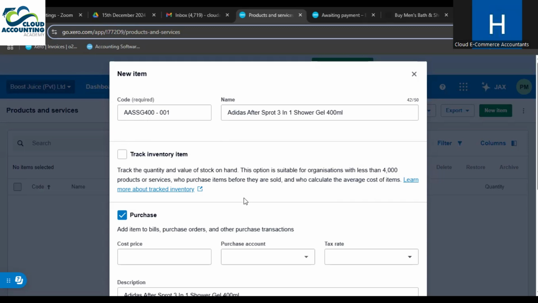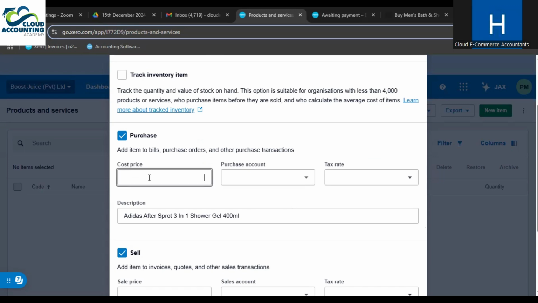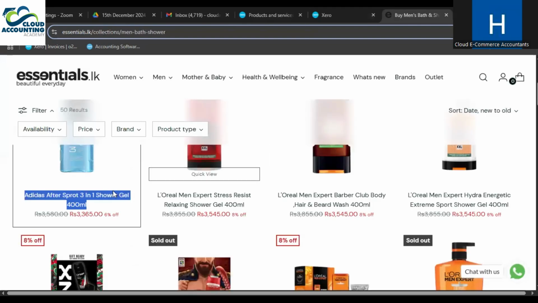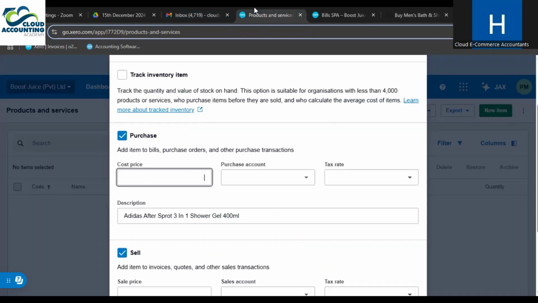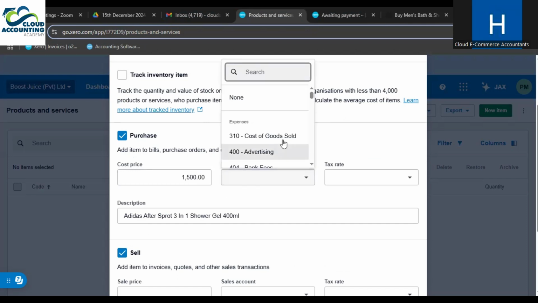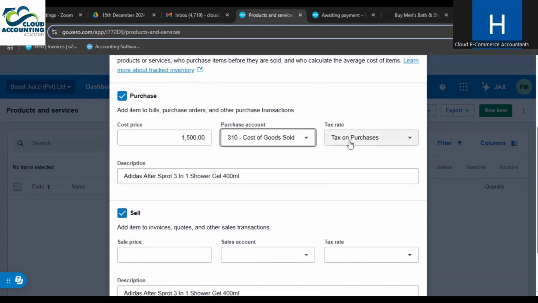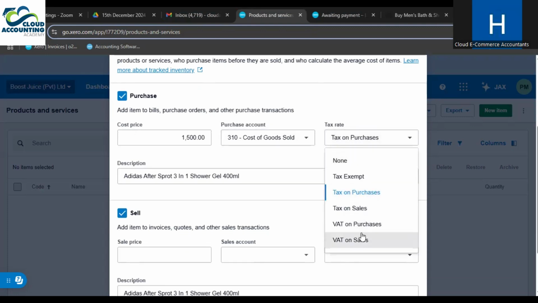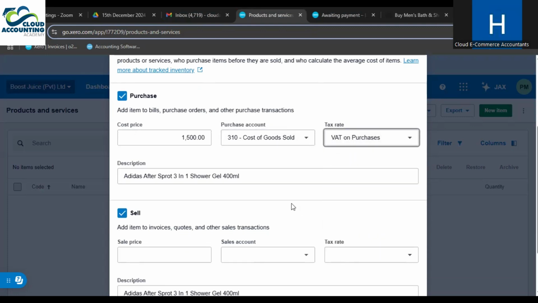Then you enter the cost price. Let's say the cost price is 1500, and we select here cost of goods sold, and for tax on purchases we select VAT on purchases.